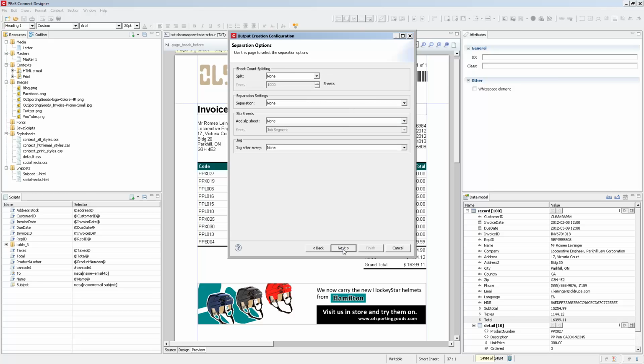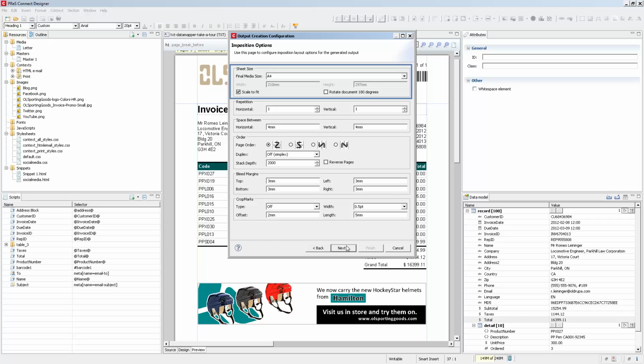Now, the first dialog is the separation options, which will let you basically set specific rules for when you want to, say, add a slip sheet or create a separation on the printer. Now, a separation itself, so let's say I choose separation at the job segment, won't actually add anything except separate it in multiple different jobs inside the printer. So the printer will start printing the first job segment and then receive all the other ones sequentially and print those one after the other. Or you can add a slip sheet or do a jog on your output tray, depending on what you prefer to do in your output.